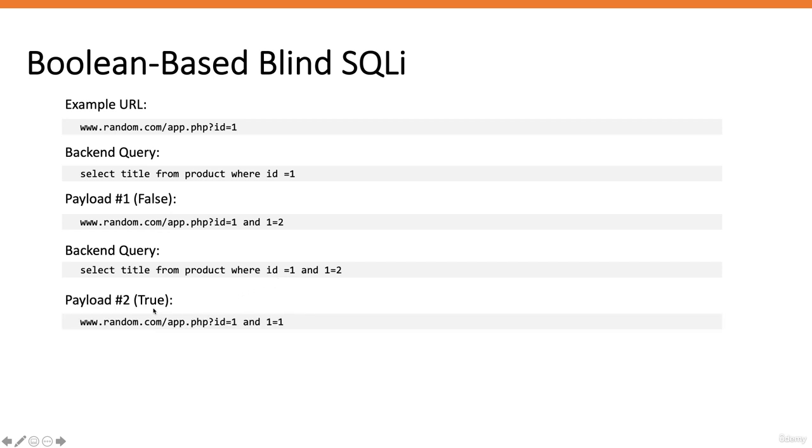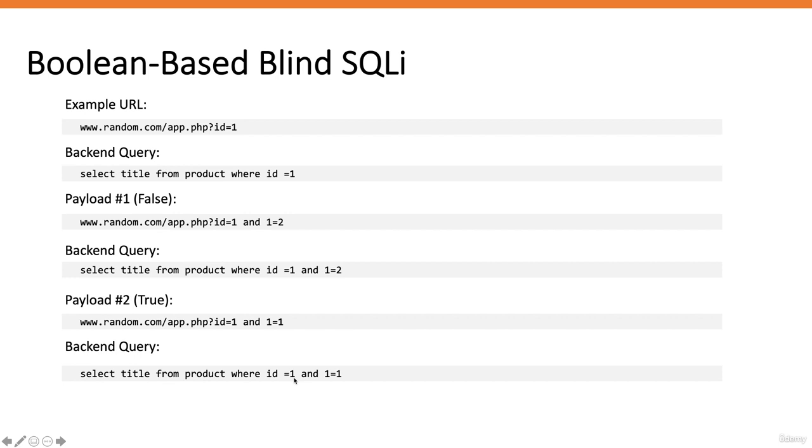Now let's see what happens when you force a true statement. So we'll use conditional statements and we'll say ID is equal to 1 and 1 is equal to 1. Now we said ID is equal to 1 evaluates to true because this is a valid ID in the table, and 1 is equal to 1. 1 will always be equal to 1, and so this will always evaluate to true. True and true evaluates to true, and so the where clause evaluates to true, and the title of the products that are associated to ID 1 will be outputted on the page.